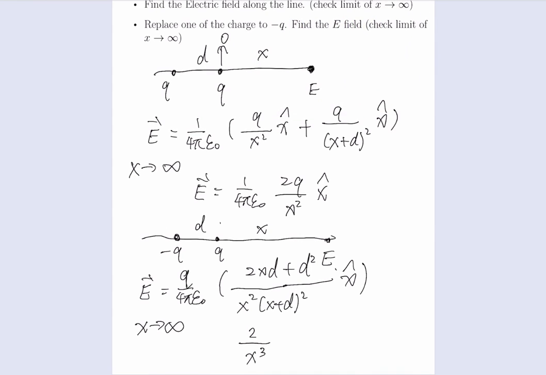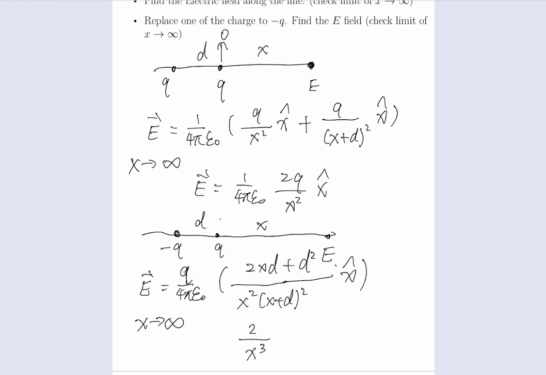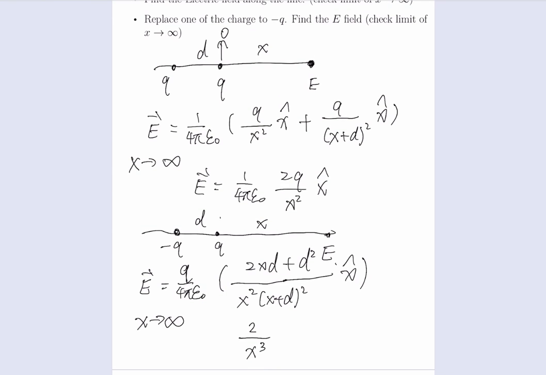But think about this. If we have two charges that are far away from us, and they are the same sign, the charge is 2q, right? However, why, if we change one of the charges to minus q, is the answer not 0? Imagine that what we know from the first one should also apply to the second one, right? So naively thinking, this should give us a 0. So why is it not 0? Does anyone have a guess?